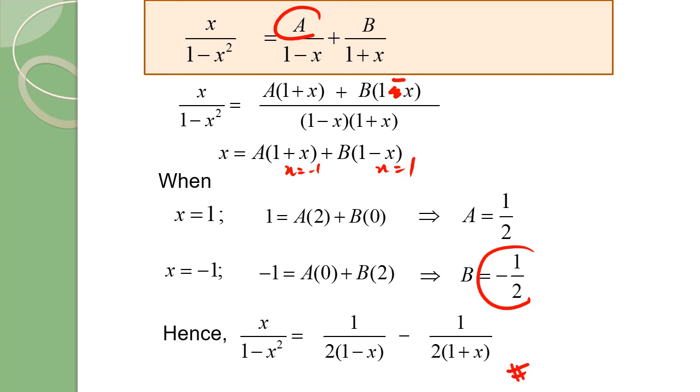Okay, so this is the first type of partial fraction, which is with linear factors in the denominator or the divisor. So next lecture, we will continue with the next types, which are repeated linear factor and quadratic. Do we have quadratic in your syllabus? I am not sure, so we will see in the next lecture.